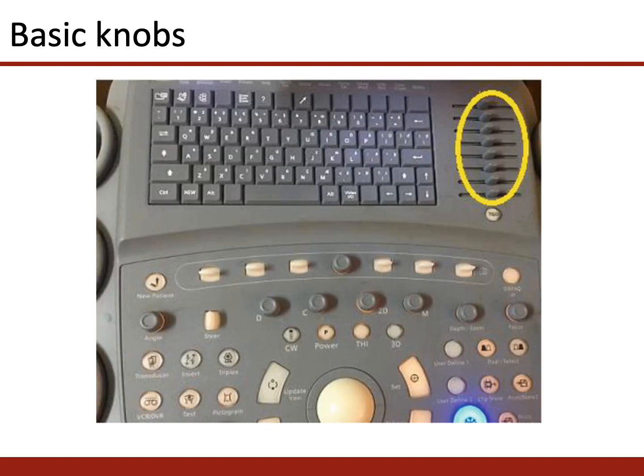This image is to show you the appearance of the time gain compensation. So you can see on this particular machine there are a series of toggle buttons which you can move to the left or right to increase or decrease the screen brightness of the corresponding depth of that part of the image. On newer machines, this may well be touchscreen.